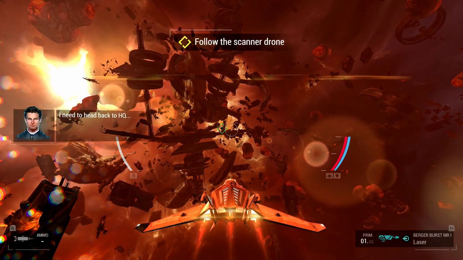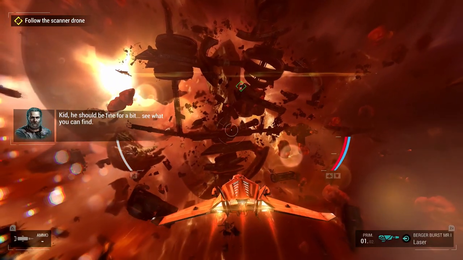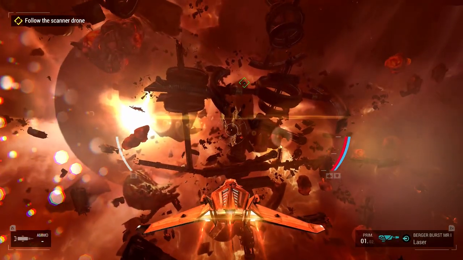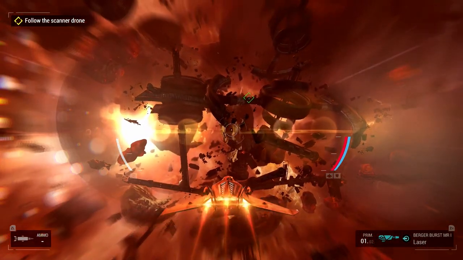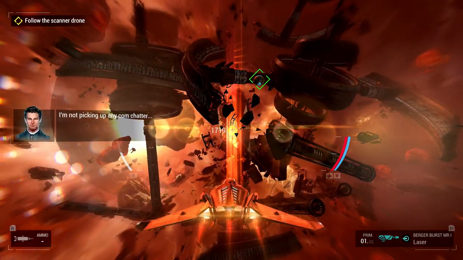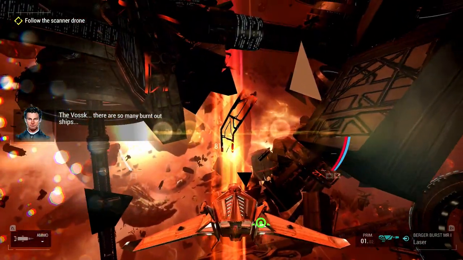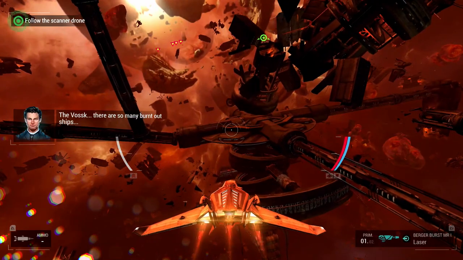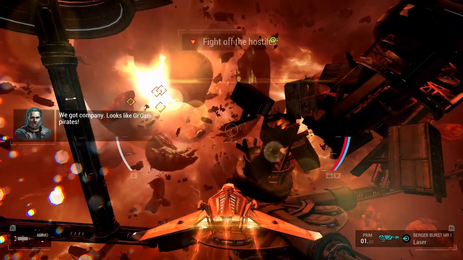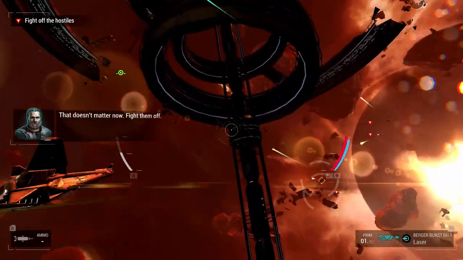I need to head back to HQ. Kid, he should be fine for a bit. See what you can find. I'm not picking up any comm chatter. It's just death out there. The Vosk. There are so many burnt-out ships. We've got company. Looks like Gregath pirates. How did they survive? That doesn't matter now. Fight them off.